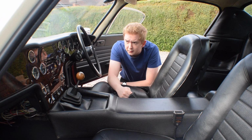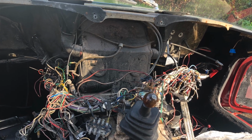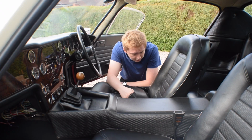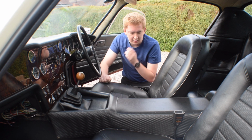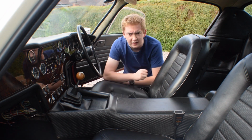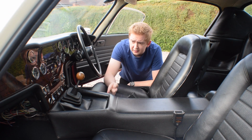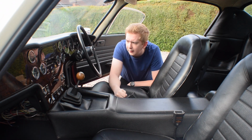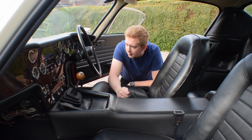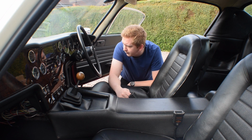So that had to come out, which you'll obviously have seen. None of the dials worked, and with all the wiring there was no order to it whatsoever. The whole loom had just been thrown back inside the car. The foam was coming out of the seats, so we've had to restore those. We were quite lucky that the top of them has been in quite good condition, but underneath they were quite rough. The centre console wasn't in, there was no under dash trim. Obviously I had the wrong wheel in there, but now we've got a lovely new wheel from Jacob Engineering, which really does make the car look a little bit closer to being finished now, I find.